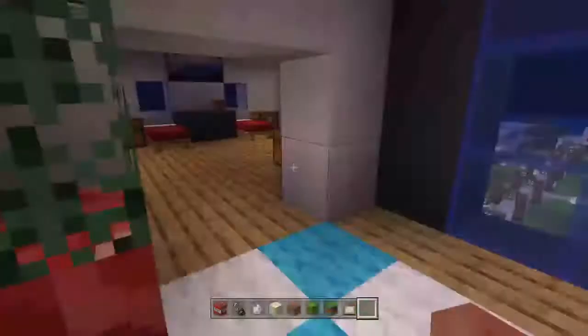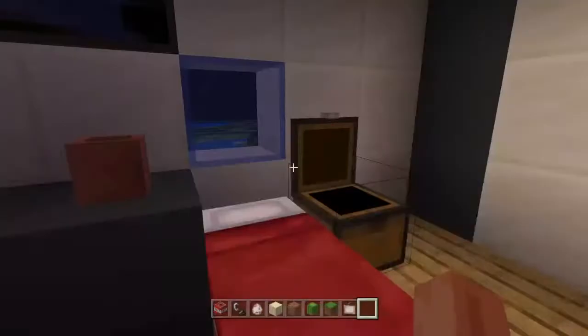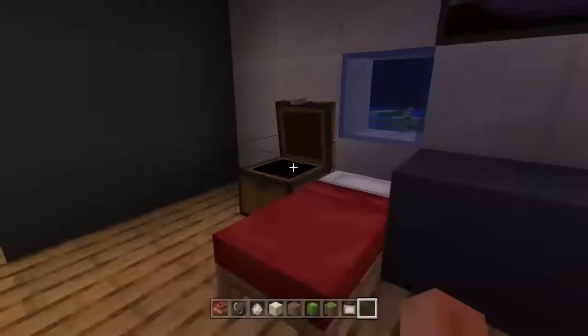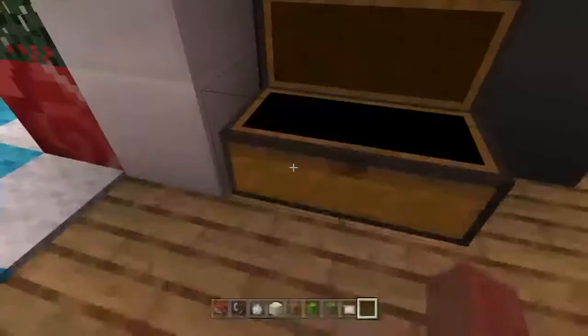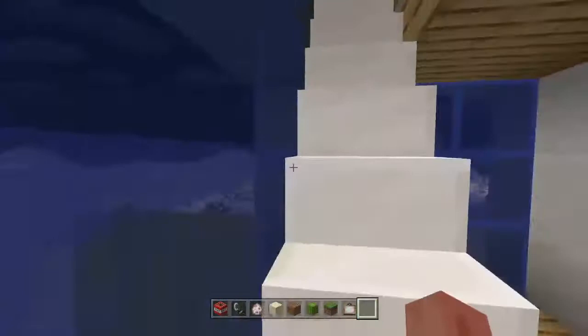This is mine. If we look at my chest, I don't actually have anything in my chest. What the hell? It's not like me. And then, nope. I still don't have anything in the chest. Yeah, there we go. And then you have the ensuite, or the villa at the very, very top.